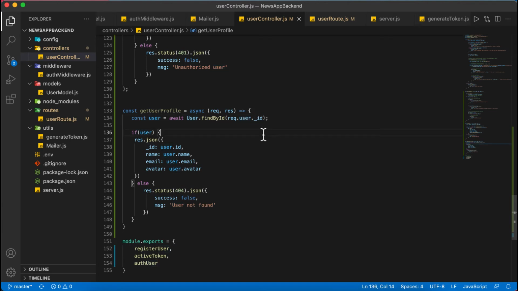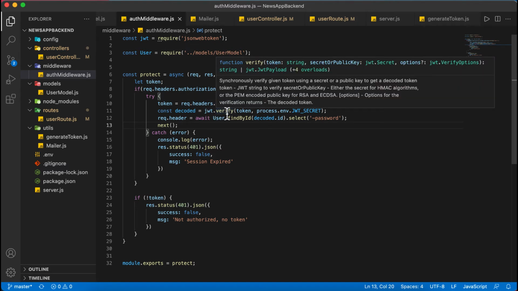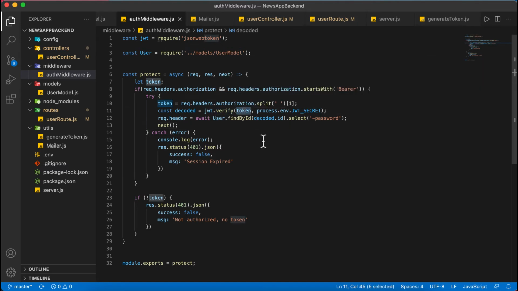So inside the header we have one ID. You can see that in the auth middleware we will send the token, and we will get the token from the authorization header. If there is any bearer token in authorization, then we will take the token from there. Then we will decode it using jwt.verify, the token sent from the user application or from Postman, and it will be verified against the JWT secret stored in process.env in the env file here.